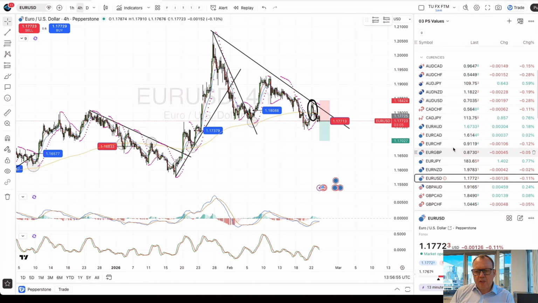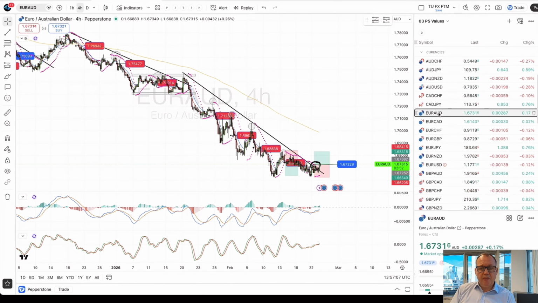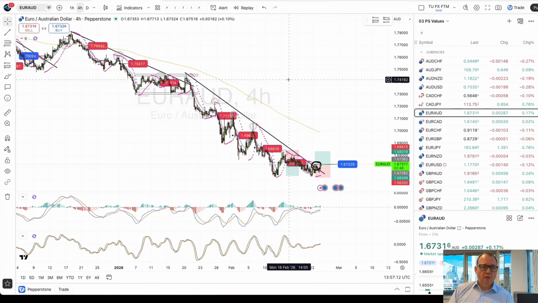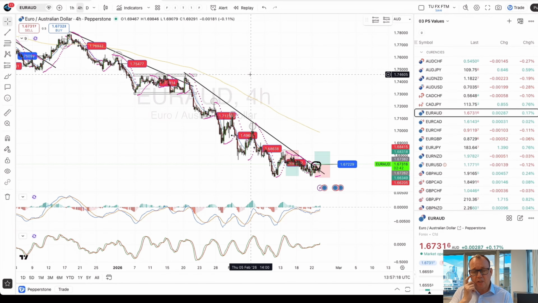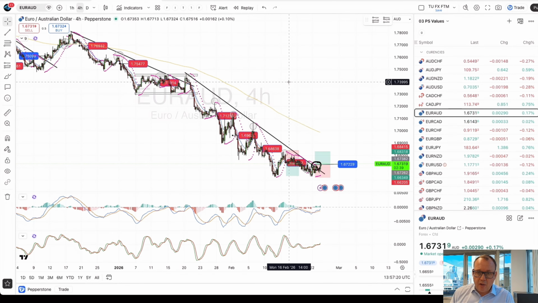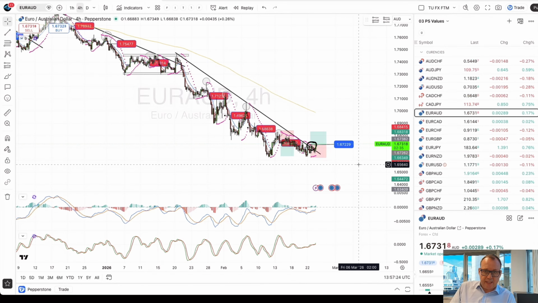So what we're trying to show you here is, look for some stability in your analysis, look for some commonality in your analysis, and trade hopefully with the underlying trend. So here, EURUSD, what beautiful setups these were, all the way back, selling in the downtrend once it's broken its 200-day moving average. Now we are going long. Why is that, you're asking me?